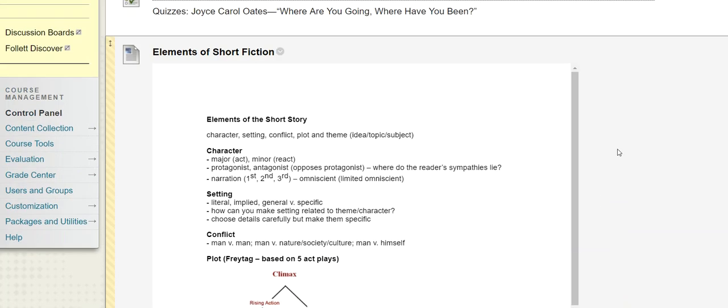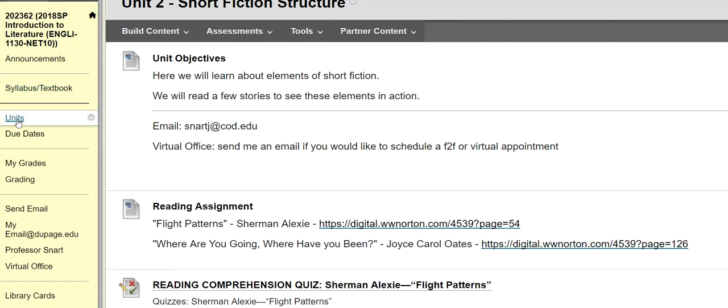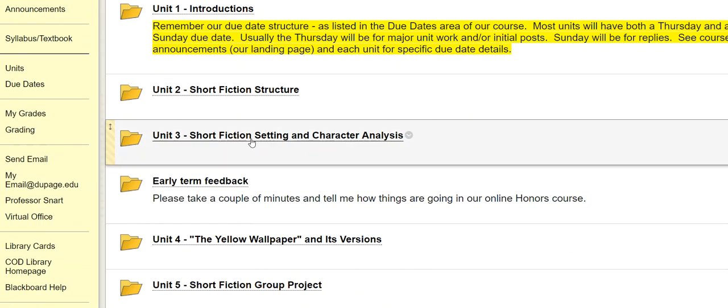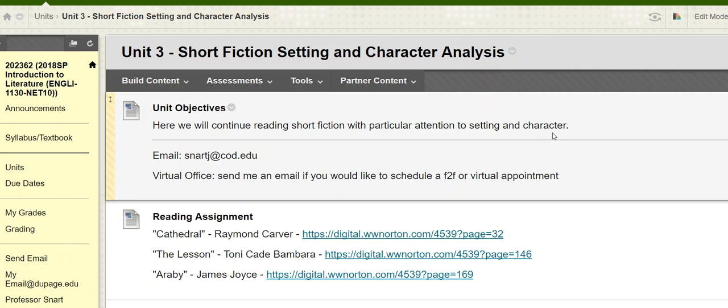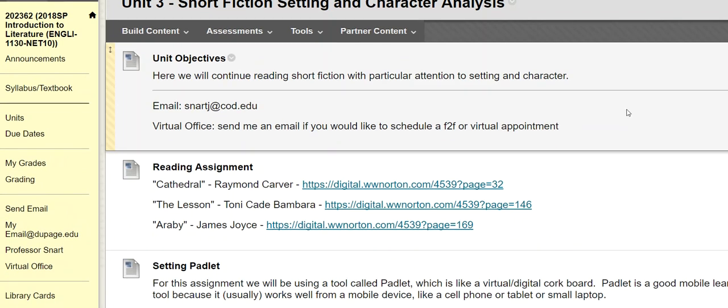So we want to move from our look at primarily plot into a couple of other equally important aspects of short stories. It's sort of an academic exercise to pull these things apart. In a true reading experience, we probably never think about these things as totally separate. To have a plot, we have to have characters doing things. They have to be somewhere, so setting is involved. Often setting can be a way of furthering the plot, or they're deeply related, so these things are not totally separate from one another.